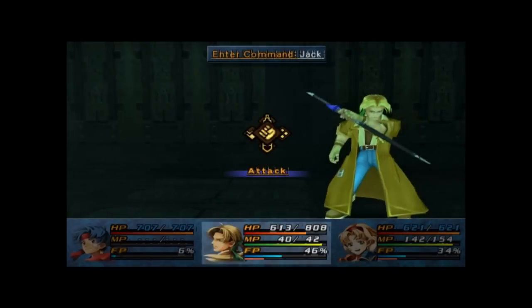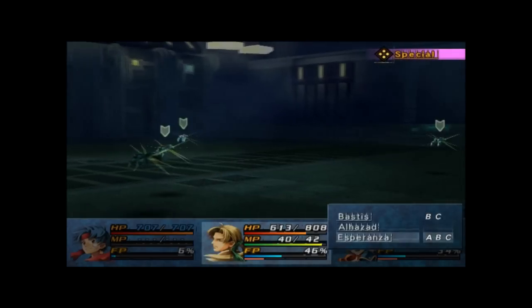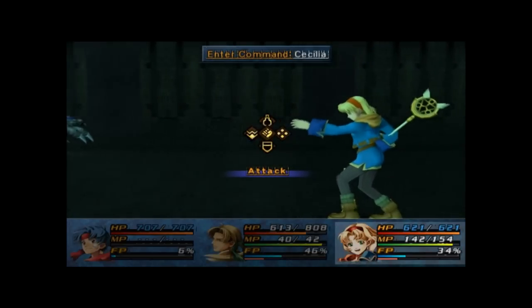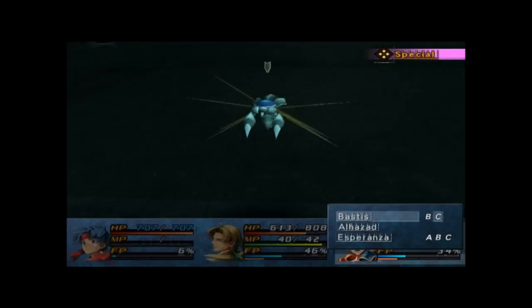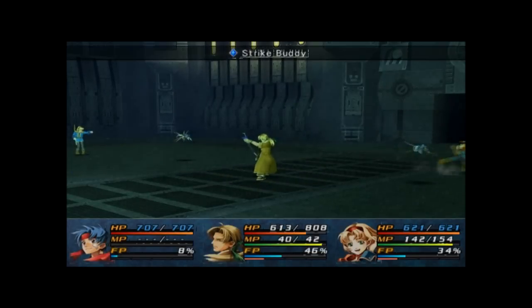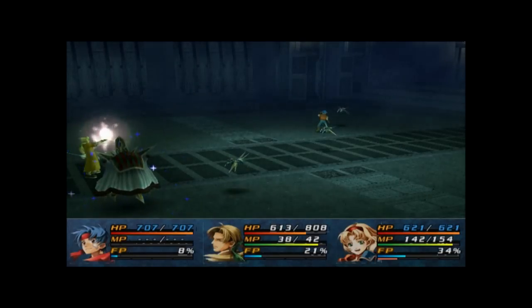Rudy's just going to hang out there, and let's go ahead and use Strike Buddy on the Esperanzas. We're going to do this until he has no more MP, and then guess what? We're going to use Magdalene to do it. It's a great game plan. Let's do this here. Eventually, when FP is high enough, we'll summon something that Alhazad is not weak against or can't even absorb, and then we're going to hit him with a summon and kill off all of them.